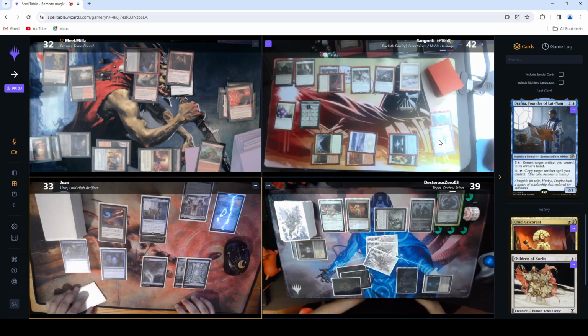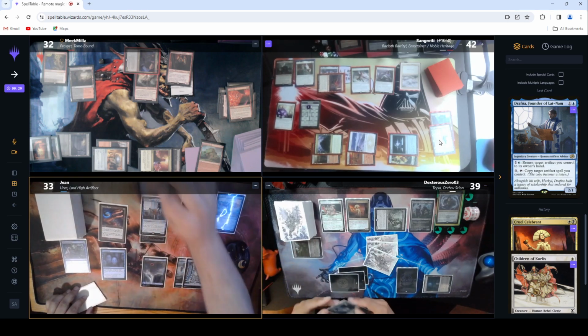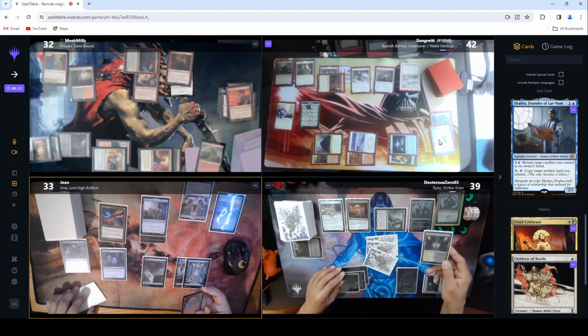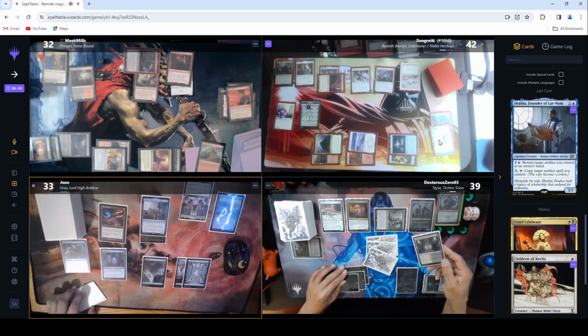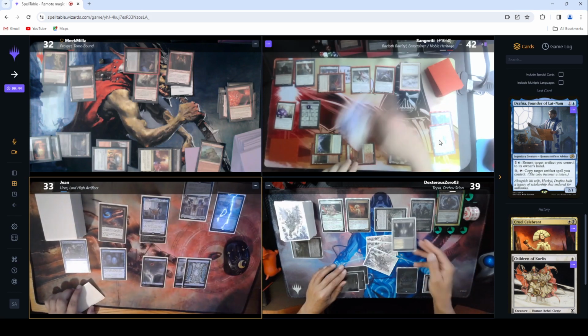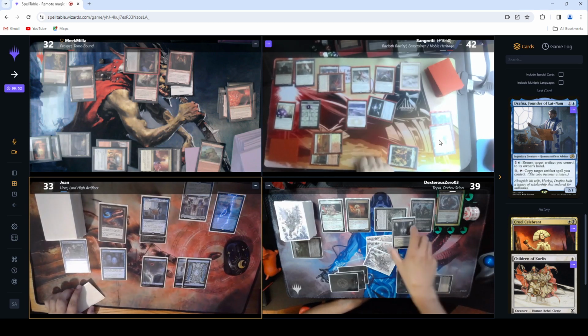I'll take the Orzhov land that you exiled just now. All right, the Basilica. Yeah. Is it like a dual land or what? Yes, when it ETBs, you have to return a land you control to your hand. Oh no, that's not gonna work. Hold on. What you do is, let's say this is you. You float a mana, play the land, bounce your land, and then you can play it next turn.